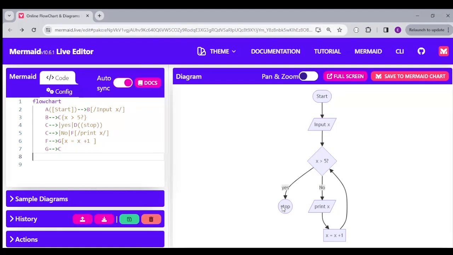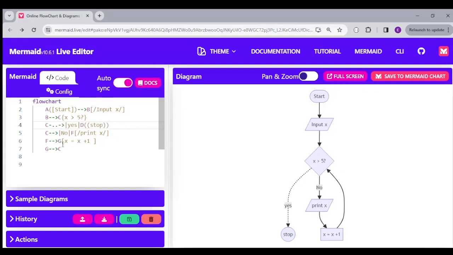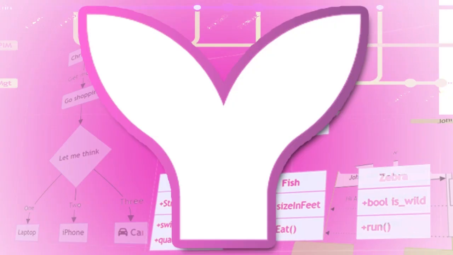We can maybe change a little bit of this. Say, for instance, we want to change this to a dotted line, that is from C to D, which is the yes. I can put a dot here, which shows the dotted line. And then to lengthen it to the next level, all I need to do is put 2 dots. And then maybe change this to X to show that it terminates here. With this, you can see how easily you can work with flowcharts and implement flowcharts that are easily understandable.